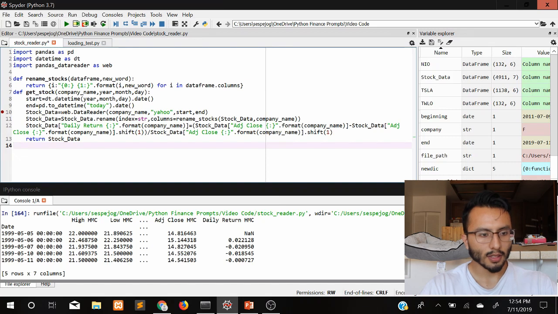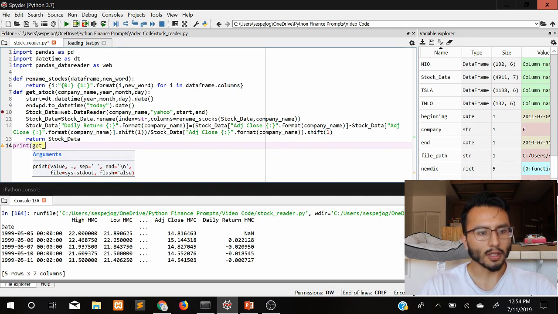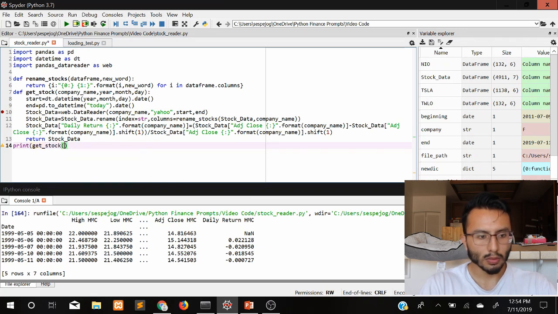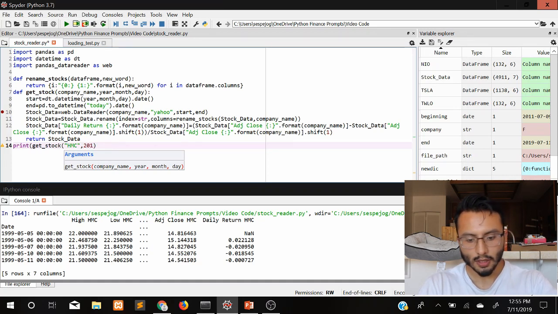And let's see if that works without the thing we deleted right over there. So it should work now. Get stock, HMC, and let's say for 2019, let's see if it works for them.